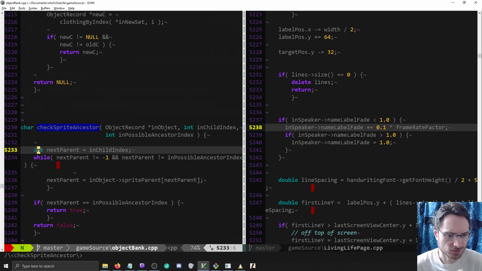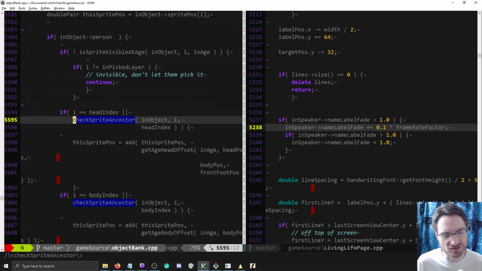Next parent in object sprite parent. Next parent is the in-child index. Not equal to possible ancestor. He's not passing possible ancestor in some of these, is he?